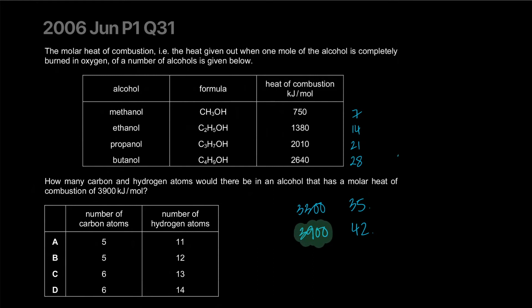But at 4200, if there was an alcohol that would give out 3900, it would be this one, the second one after the 2641. Let's scan the number of carbons - this is for four carbons, this is for five carbons, this is six carbons. Number of carbon atoms has to be six. And what's the general formula? 4 has 10, so it's CnH2n+1OH. If C is 6, it's gonna be C6H13OH, so 14. Our correct answer is D.